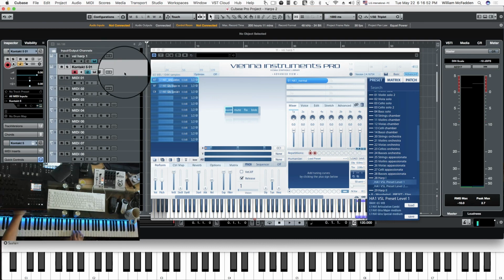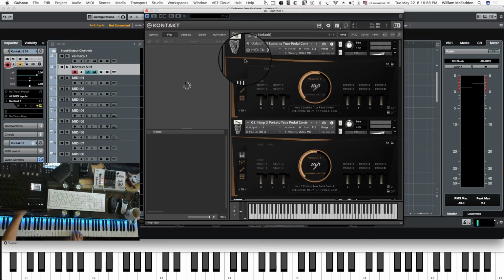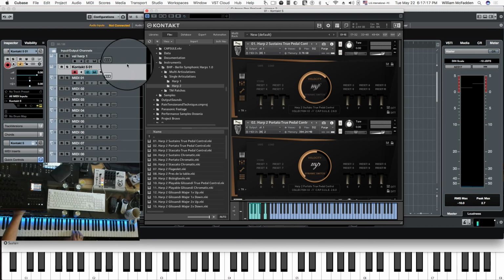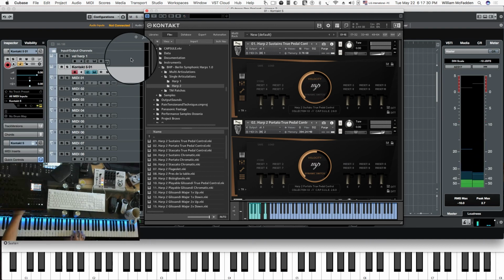Now, if you go to the Orchestral Tools Harps, notice what happens. This is the normal patch. So it has a shorter decay. And if I hold the sustain pedal down, which I'm doing right now, it doesn't sustain quite as long. Not a major problem, but now. And the other thing is, here's the other one.